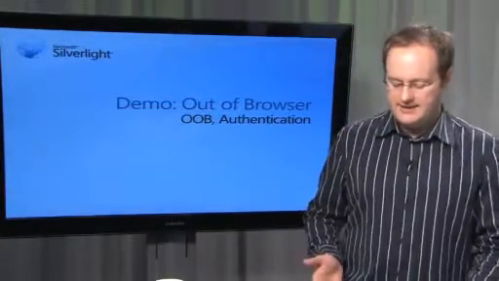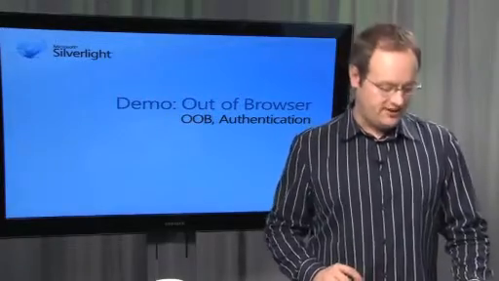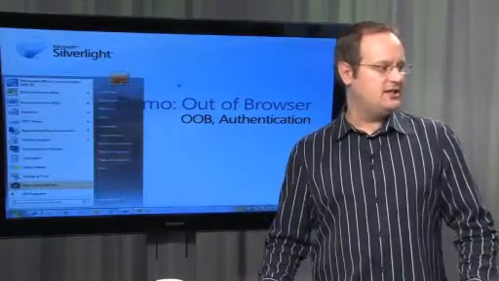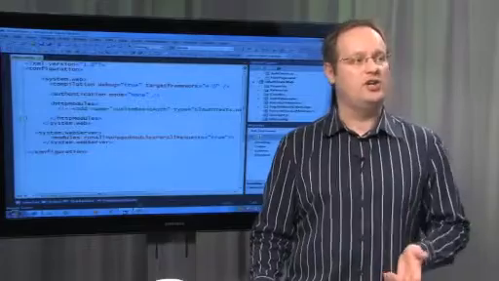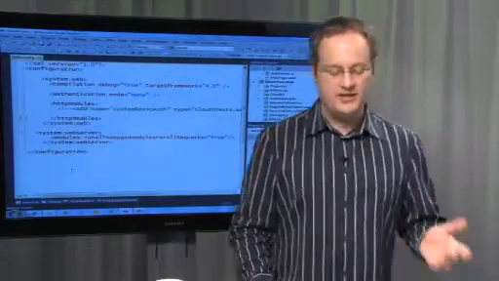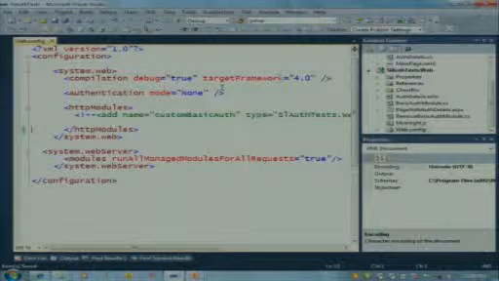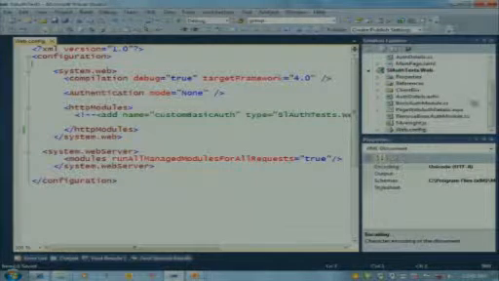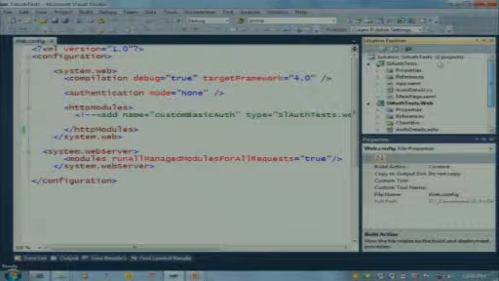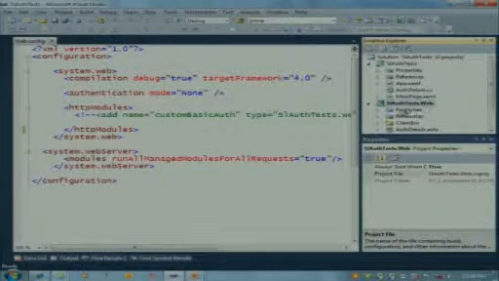So we're going to look at a couple of features here. We're just going to see how to turn on out-of-browser operation. I'll also show you how to debug out-of-browser operation, and we'll take a look at some of the authentication issues. Now, so that we can look at everything in isolation, I'm not going to show you this in the context of the full example application, because I want to show you some features that would work whether we're using RIA Services or not. So what I've written here is a very simple Silverlight application with a corresponding web project.